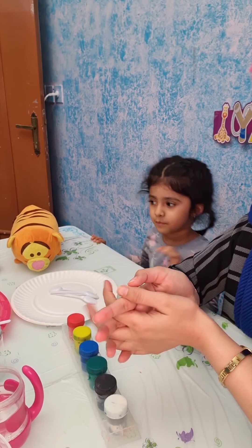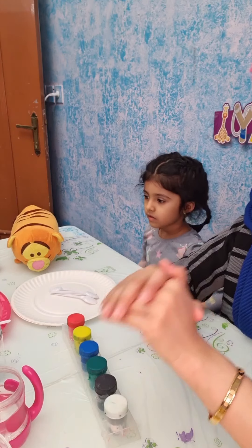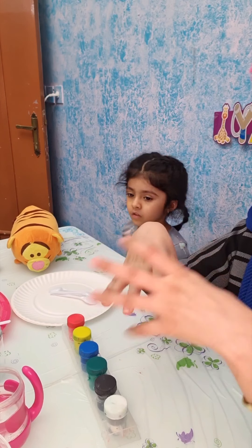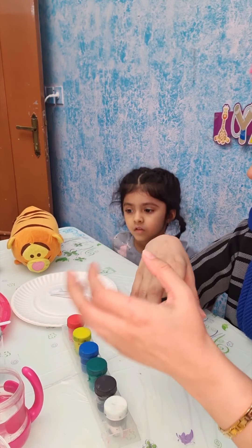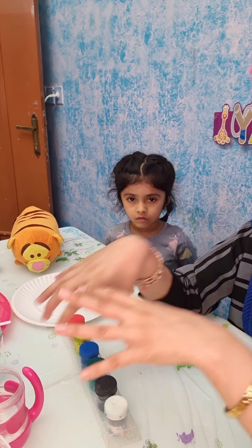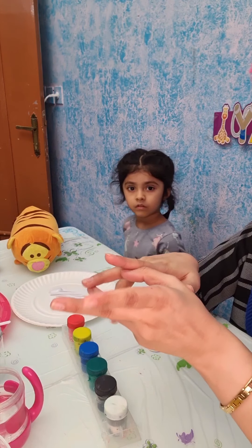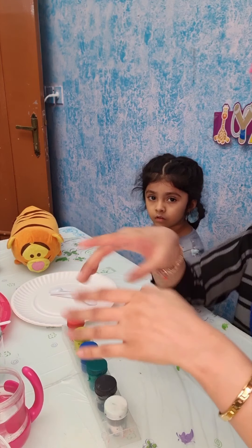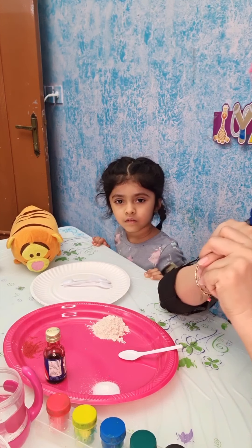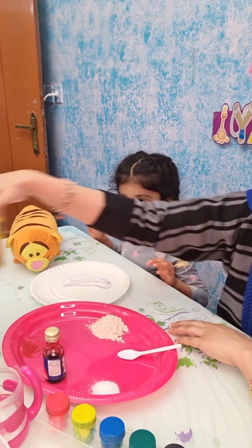There are so many methods of making paint but I have chosen one that is really simple and easy. There was one method where you needed two or three ingredients but you had to cook it, so I thought that might be a little time and effort consuming. Why not make something that is easy and kids can help you while making it. I'm going to show two methods — one using regular flour, and one using corn starch.